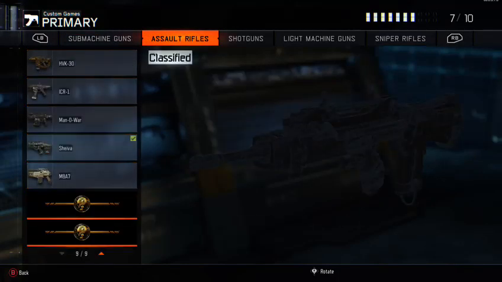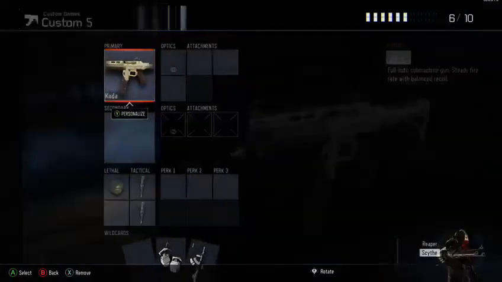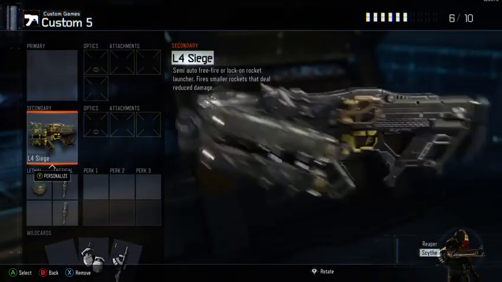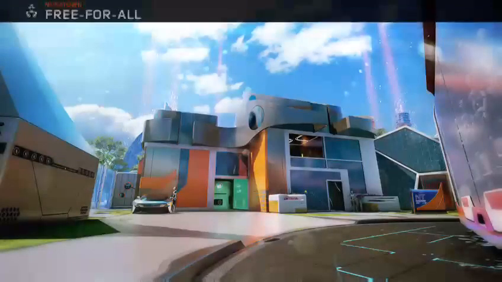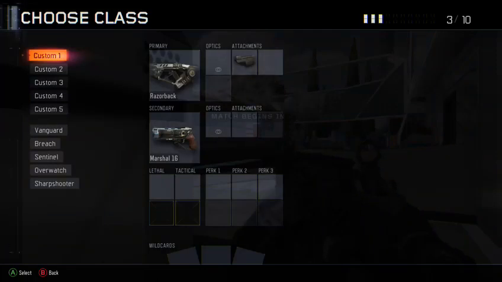But they did add a new thing, so hold on. I don't really care because I'm not going to be using this, but let's not script it, let's use this. Let's see, we're playing on Nuketown too. Let's do this. I want to see how it works, and I thought it was going to be an LMG, but it's a launcher. I might use it, maybe. Free for all.